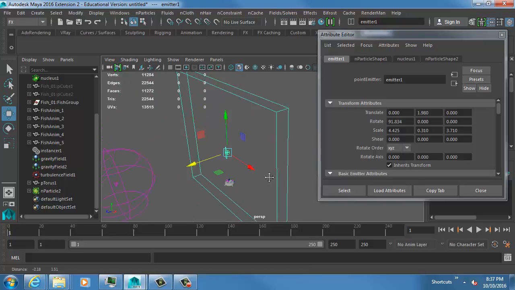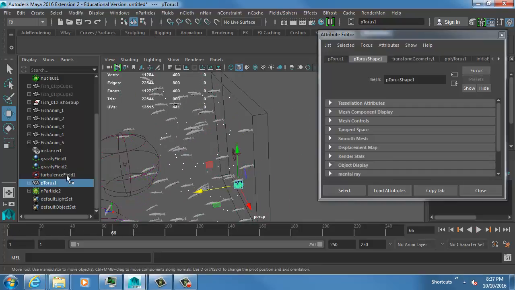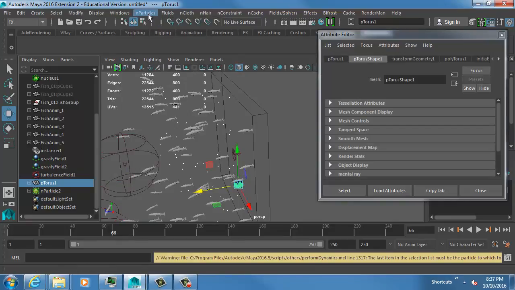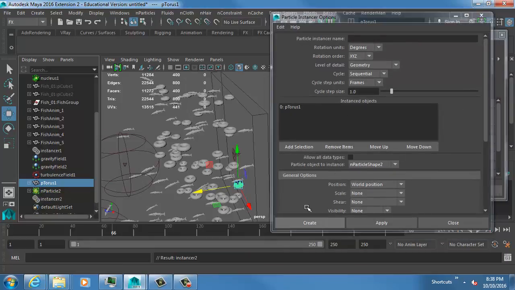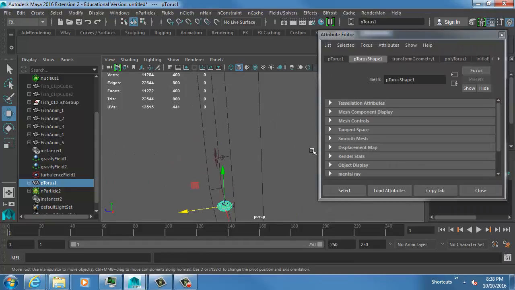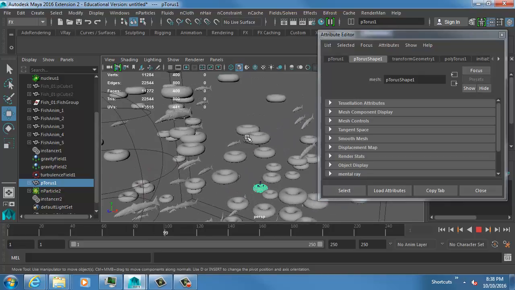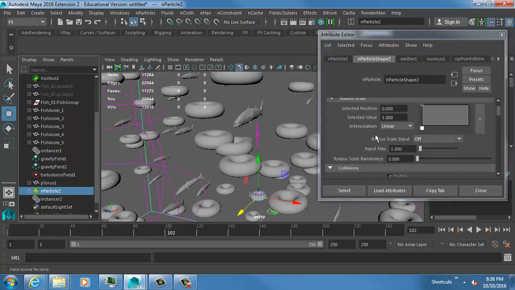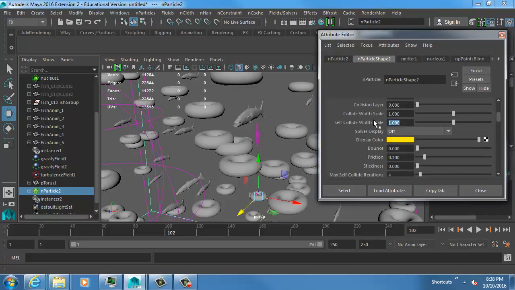So now I rewind, I hit play, and you can see there's those particles. Now I grab the torus, I put it onto my instancer, and I have to pick the other particles and then say create. There we go. Okay, so if I had two different kinds of fish, there we go. Now they're both coming out of the same spot. You can see those ones are colliding, so I will grab those. I will say make sure you self-collide. Make sure you scale this up to like 5.